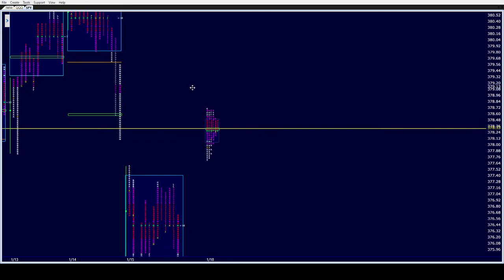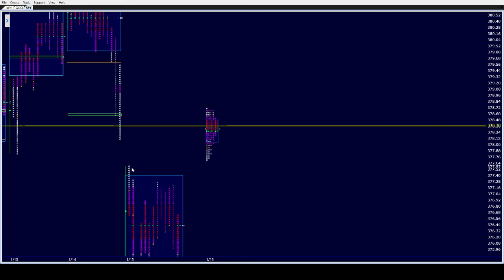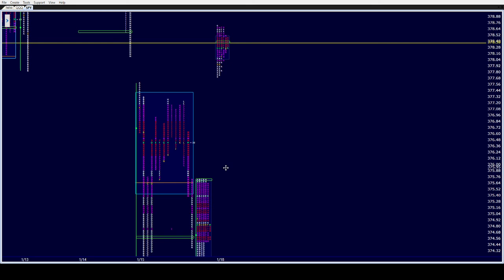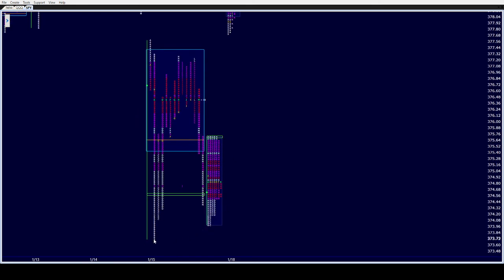For the downside right now, if we gap higher, we would have Friday's high of 377.58. That would be our first downside destination if we gap higher. Then below that, we have our overnight low of 374. No, we don't. I apologize. We have to get these numbers straight. So we have the gap fill, which is Friday's high. Then we have the 10 wide of 376.42. Then we don't have anything to the overnight low of 374. And then Friday's low, which now is a weekly low, don't forget, of 370.370.